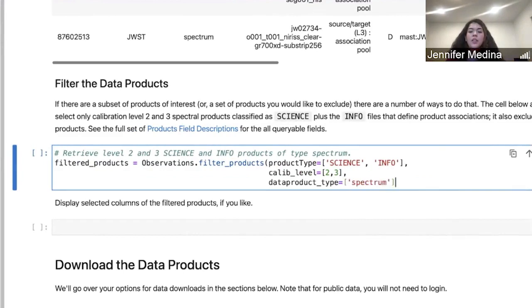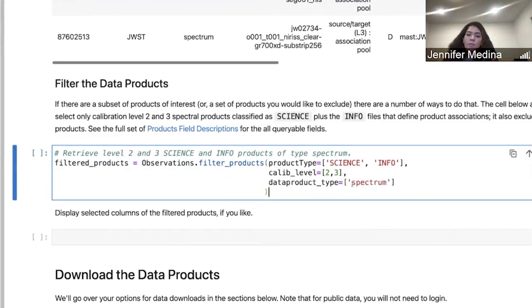I should add a little caveat here. The best way to filter for spectral data is to work based directly off of the science instrument keywords. When you work with the main database criteria by setting data product type equal to spectrum, that's not always going to give you only spectral science data. It might get you JPEGs and things like that, and data that will help you understand the spectra, but not necessarily the spectra always. So that's just a heads up: if you end up getting non-spectral data from this query, that's why.